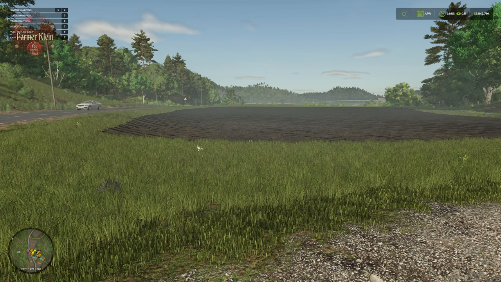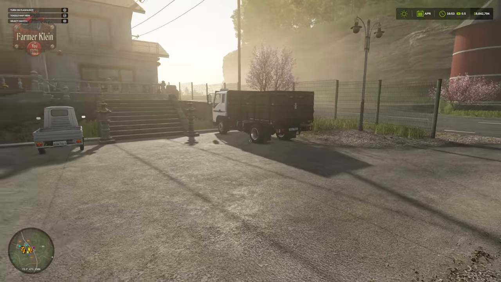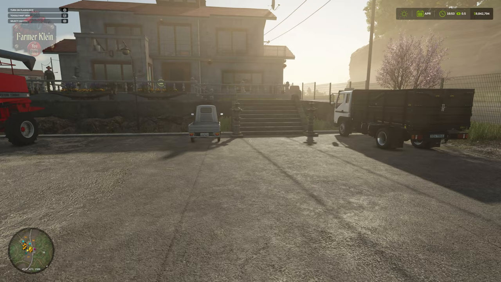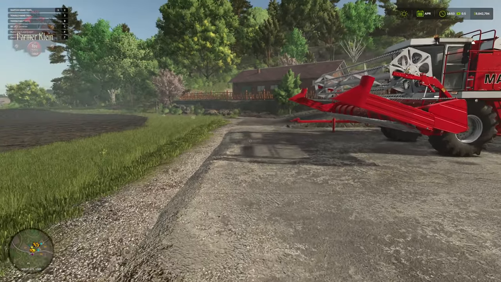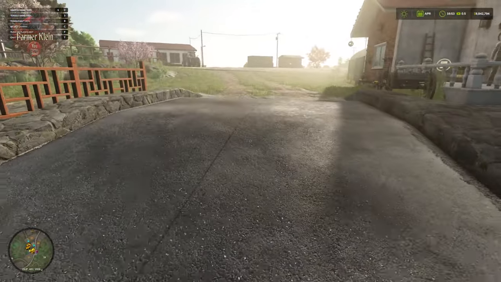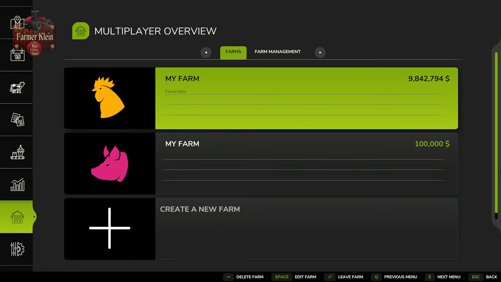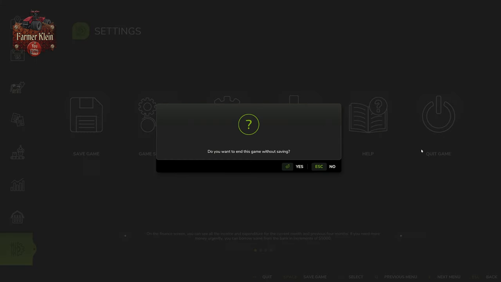When you do that, anybody on the session will basically be disconnected, and you can then either save this save game for exclusive multiplayer use, or you could load this back up in single player. Now, if you do load this back up into single player, then any farms that you created are going to be merged together into your single player farm. Any money in those other farms is also going to be merged into single player farms. So, in theory, this could be a quick way to get a whole lot of money in single player.